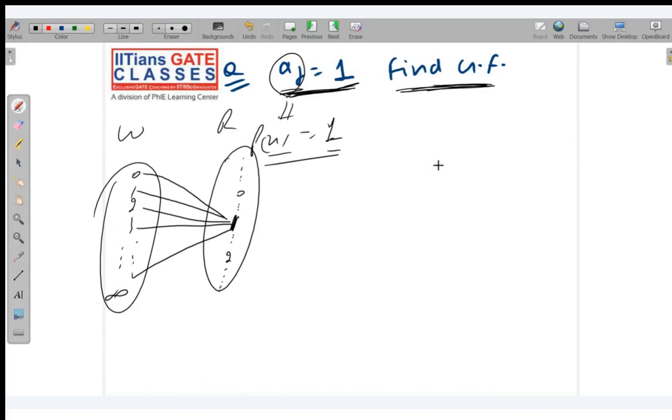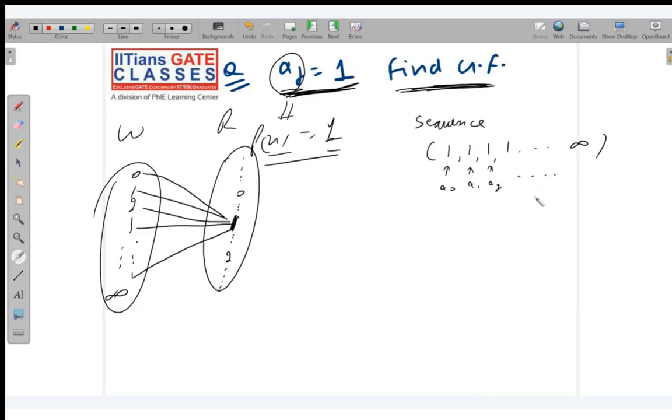So we should not confuse here. And if you want me to show you the sequence: the range is only 1, right? So how will we write it? 1, 1, 1, 1 up to infinity. Why? Because a0 is 1, a1 is 1, a2 is 1. Are you getting it? A0 means F of 0. F of 0 is 1, F of 1 is 1, F of 2 is 1, F of 3 is 1, everything is 1. So that's why I will write 1 up to infinity.